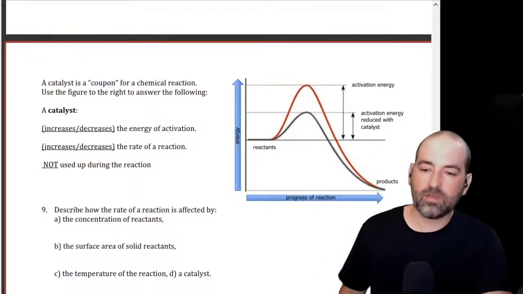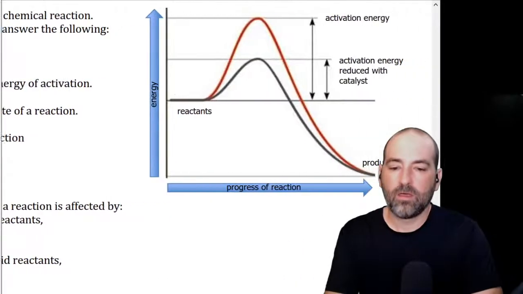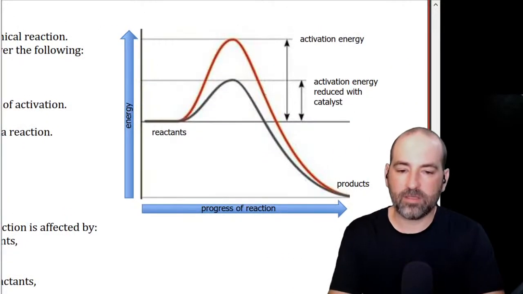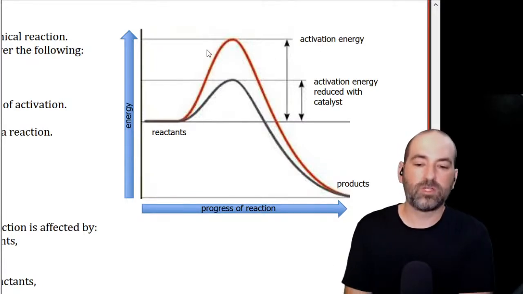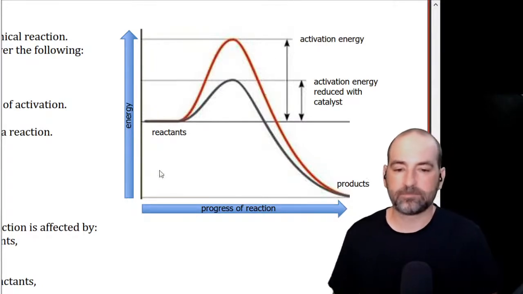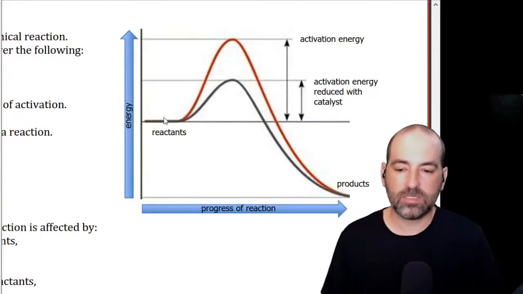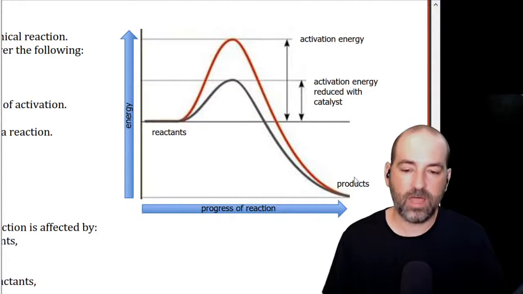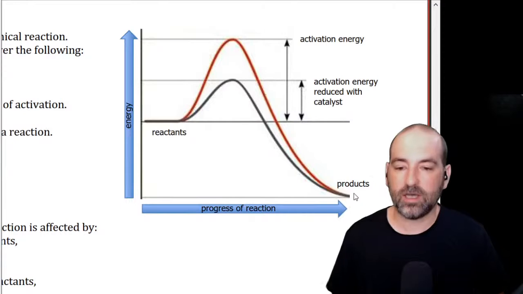And I don't actually love that example, so I'm going to skip it. Let's say we have a reaction coordinate diagram like this. The red is, we'll say, the original activation energy. The original activation energy for the reaction is this, which means that if we want to go from reactants to products, we have to put in this much energy. And maybe that's a lot of energy. In a lot of processes, it is, and it is a barrier to actually getting that reaction done.